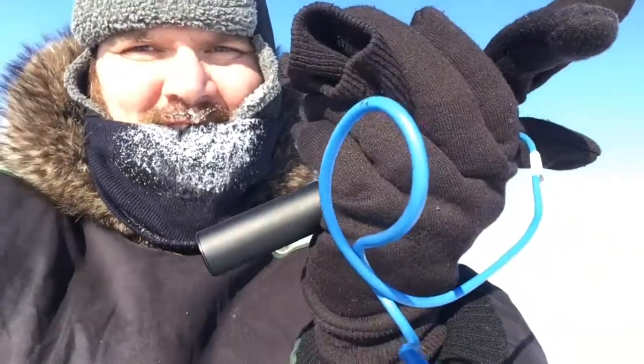I am sorry I couldn't take you along for the ride, but phone died, and I'm really happy I've got this charger pack. First time trying this thing, just keeping it in my pocket, keeping it warm, and doing really good. So anyway, I'm gonna keep going. It's a little after 1:15. Keep going, looking around here, working my way back toward my house, working my way back to town, and hopefully you're getting this video. I don't know. I'm trying to cover the sound there from the wind, which has picked up a bit. But anyway, I'm gonna keep on trying.